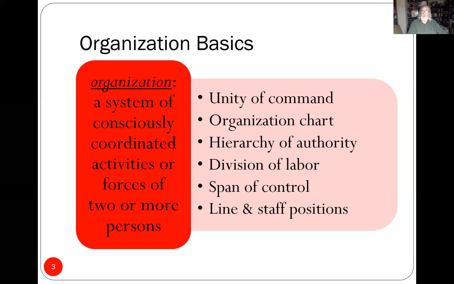And then span of control. Span of control simply refers to the number of people who report directly to any given manager. And there are many different conditions which affect span of control. Some of them are within the control of a manager and some aren't. But that's really just a number. It really is how many people do report to any given person. And we can have over control or be overbooked with span of control. Certainly it makes it very tough on managers, and it represents a little bit of a problem within an organization if that does happen.